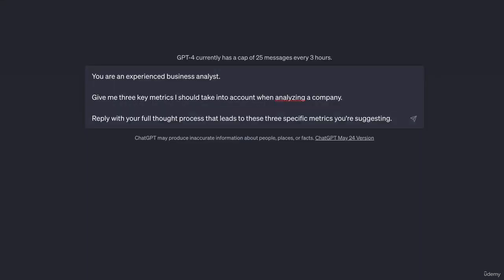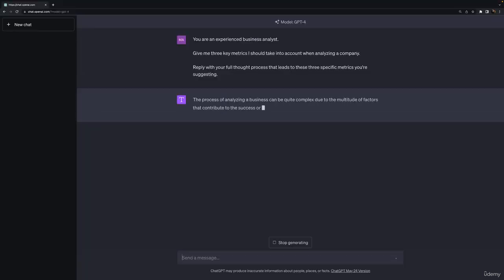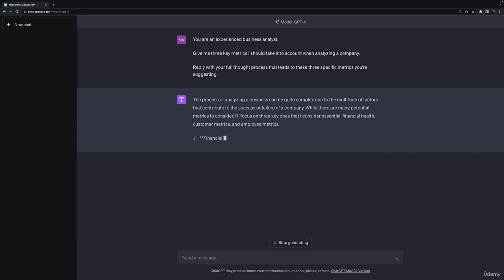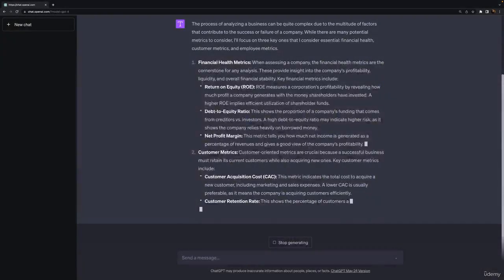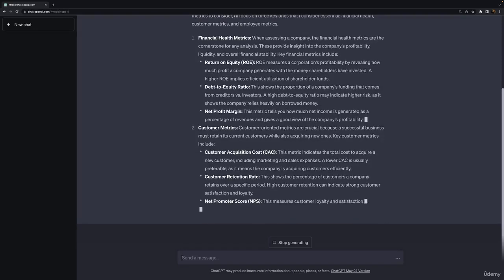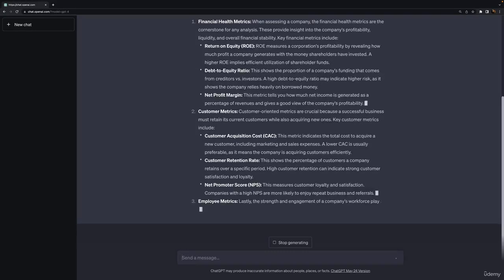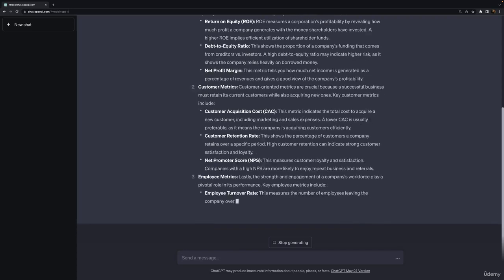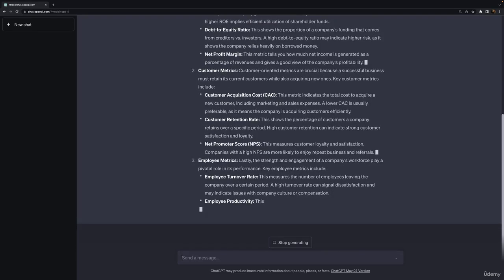Of course, in reality, you would probably be using it for prompts like this, where you're maybe asking for 3 key metrics to analyze a company. You might be getting good results here no matter how you post this prompt or how you send this prompt, but you also might get better results if you get ChatGPT to outline its thought process that leads to certain metrics being suggested. Now here in this case, it turns out that it actually gave me more than 3 metrics, or to be precise, it kind of gave me 3 groups of metrics here with sub-metrics or certain factors I might be looking for.